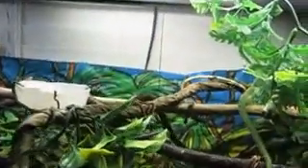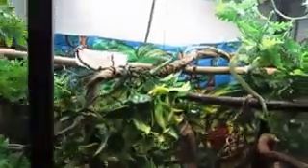When you first get your chameleon, just place him in his cage and leave him alone for a few days. Let him get used to his whole new setup, environment, and surroundings. Once a week has gone by, get him used to the screen door being open. I never really close his screen door because it stresses your chameleon out when you come up to the cage, open the door, and go to touch him — he feels like you're going to harm him. So to make him feel like he can trust me, I always leave the screen cage open unless it's night or I'm gone for a few hours.